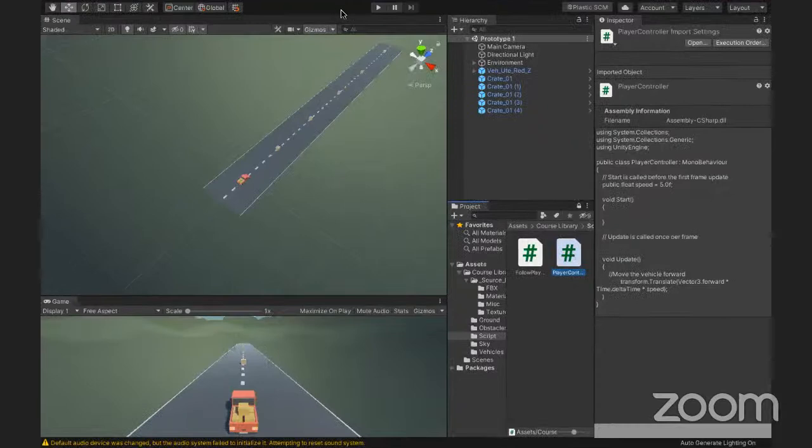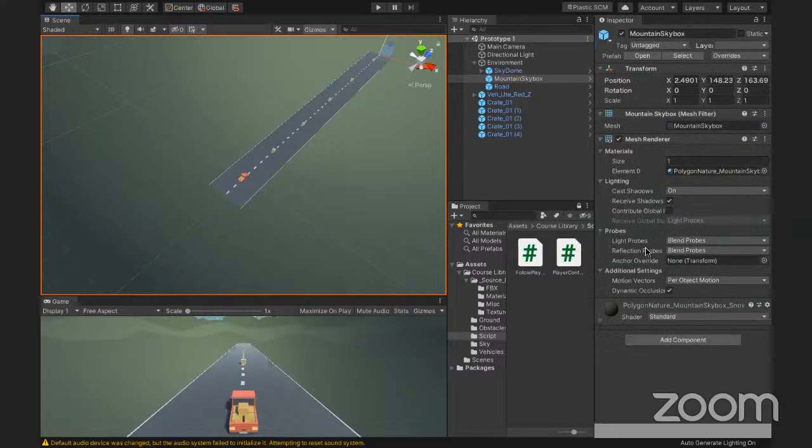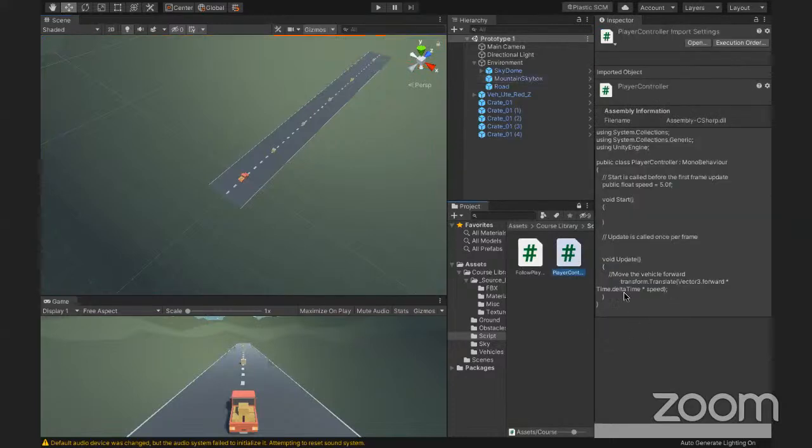So as you can see, we have the crates here, we have the car, the road, and if we go to the player controller script, you can see that there's a public float speed equals 5.0f.